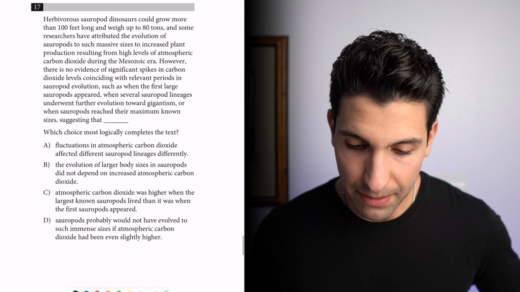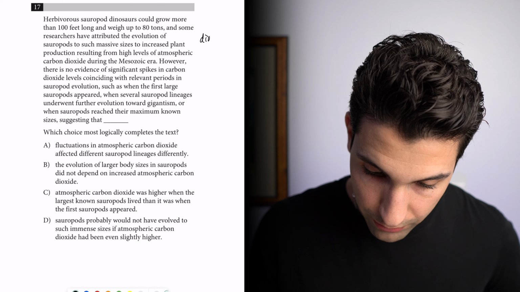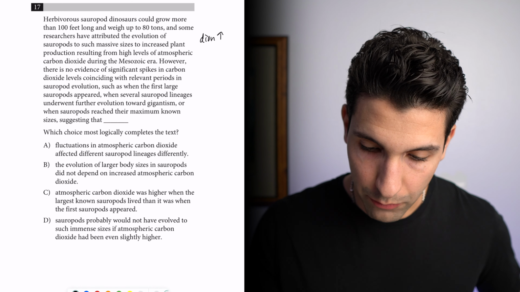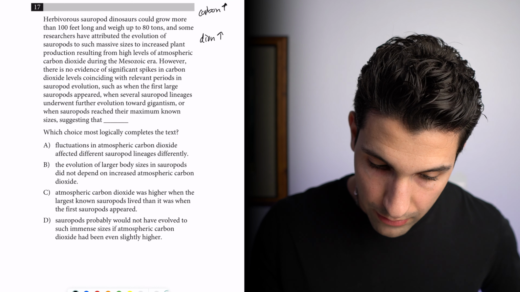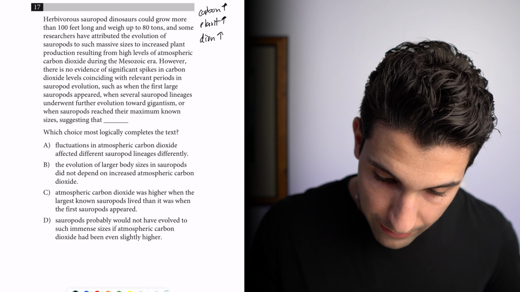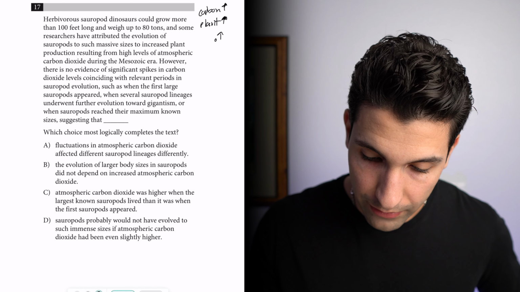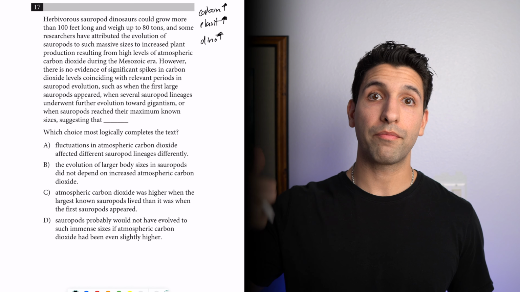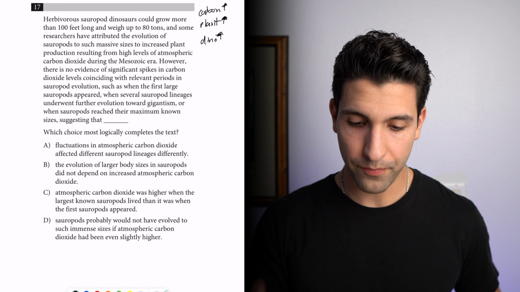So for the sake of time, I'll sum this up. Basically, it's saying that dinosaurs were big, and they said because there was high levels of carbon, so because carbon was up, there was a lot of plant production, so plant production went up, and because of that, these specific dinosaurs got really big. Okay, so that's the logic there. Carbon's up, plants get more plants grow, dinos get big, okay?